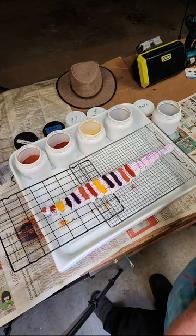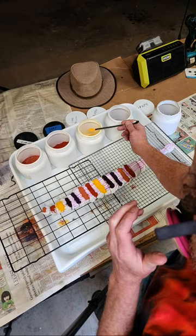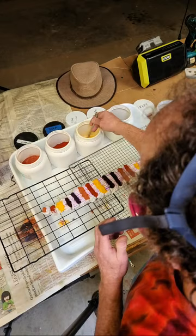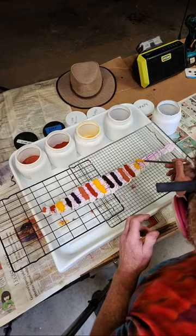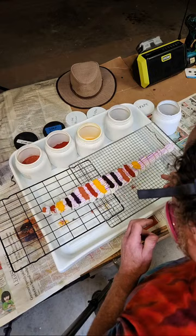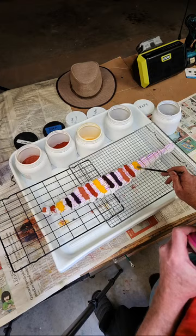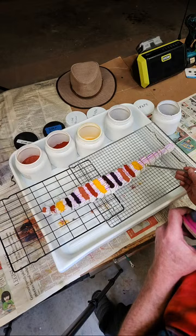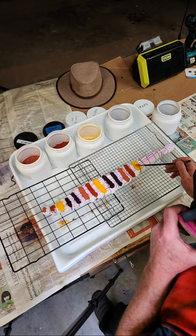Remember to always wipe your spoons off in between colors so you don't contaminate. Whatever my brightest color is, I always add a lot more and try to keep its distance from the other colors so that it shows up. And then I put a big pile in there and I just even it out with the spoon. Try to make it an even layer. We're gonna lose some, you know, into the pan below, and it's to be expected.